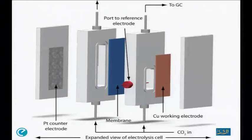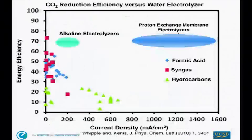And he's shown just recently that you can take CO2 and, using electrocatalysis, convert it into 16 different products. This is, as far as I know, the world's record for what's available, including the simple monocarbon species such as carbon monoxide and methane, for example, some dicarbon species such as ethylene, and so on, as well as some of the tricarbon systems as well. And he did it with a relatively simple electrolysis configuration, which is shown here, and using GC as the analysis.